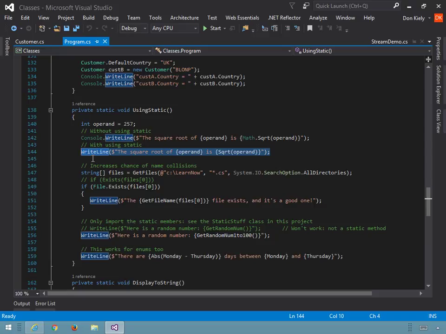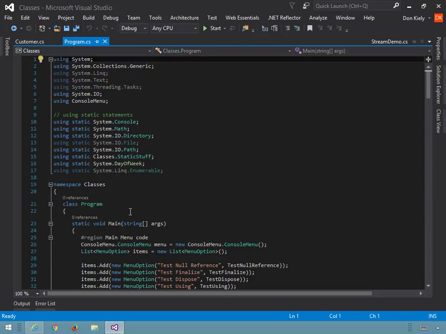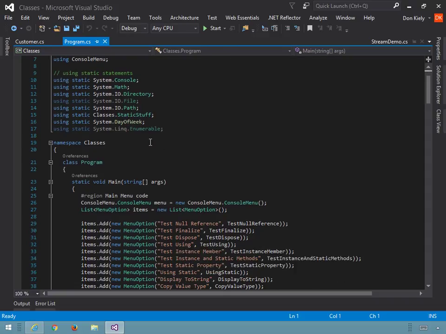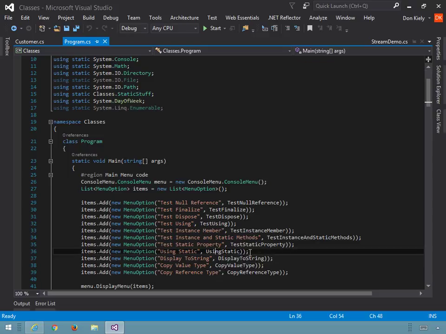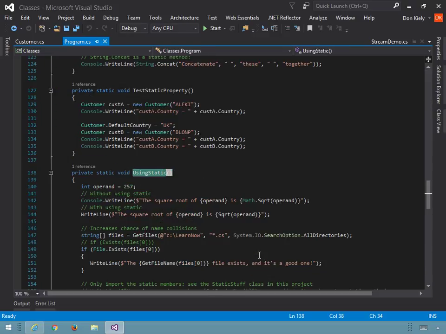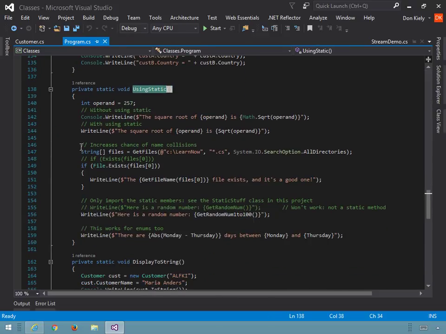So say, for example, if I go back up to the top of the file, that I import the static members of the directory, file, and path objects. These are all part of the System.IO namespace. Then if I go back down to using static, this causes a bit of a problem.